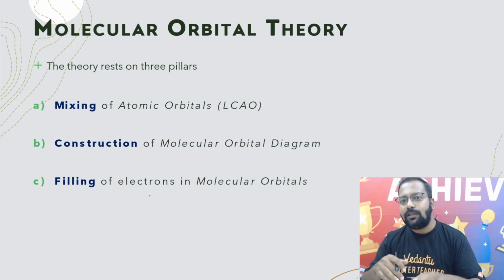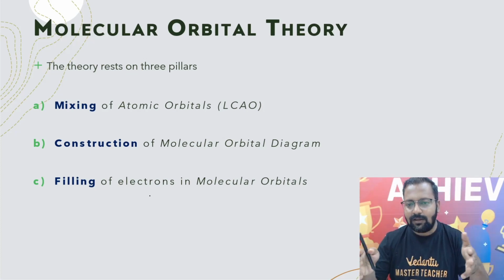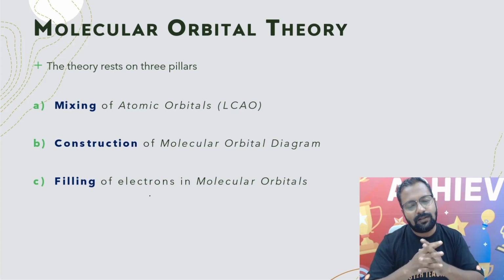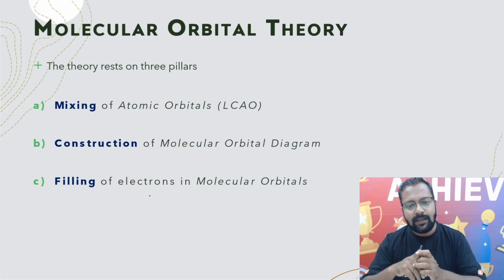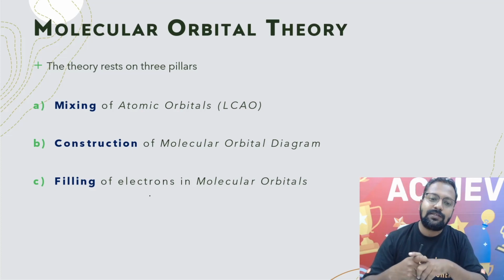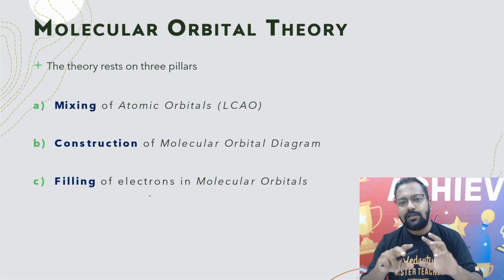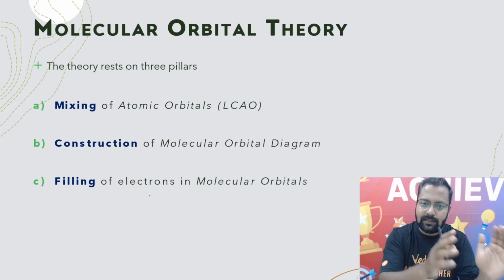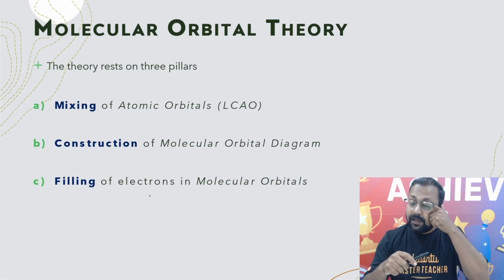Molecular orbital theory 3 चीजों पर टिकी हुई है. Okay, it's a chair or it's like a tripod. Tripod देखा होगा आपने, tripod में 3 legs होते हैं, 3 चीजों पर rest करती है, और इन तीनों चीजों को समझना काफी important है. First thing is mixing of atomic orbitals. ये mixing का word है, ये अपने hybridization में भी आपने encounter किया है. We'll see next what is the difference between this mixing and the mixing that you have seen in hybridization.